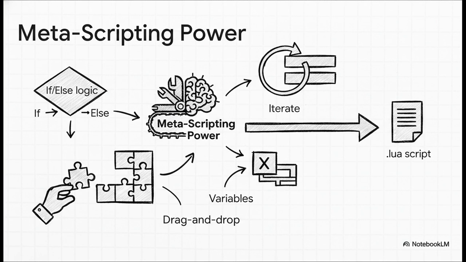Think of it like a macro builder on steroids. It can do everything a normal macro can't. You can use if-else logic to make decisions. You can tell it to iterate or loop through every single selected item. You can create variables, and you build these super complex chains of logic using a simple drag-and-drop interface. And the best part? You can export your new creation as its own standalone script that you can share or just stick on a hotkey.